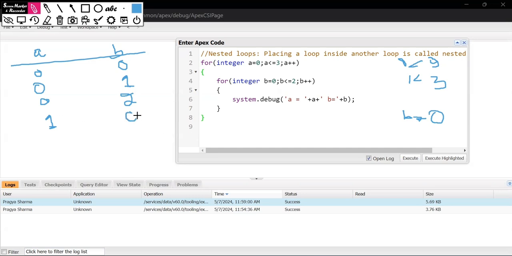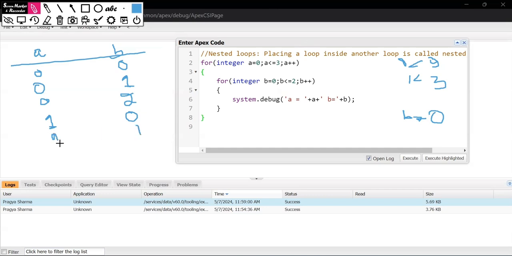So for each iteration of the outer loop, the inner loop will run completely. It will run from 0 to 2, then go to the outer loop, then come inside again and run the whole loop until the outer loop condition fails. Now b is 0, then b plus plus. The new value of b is 1.